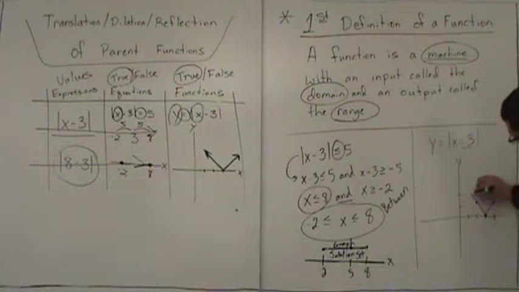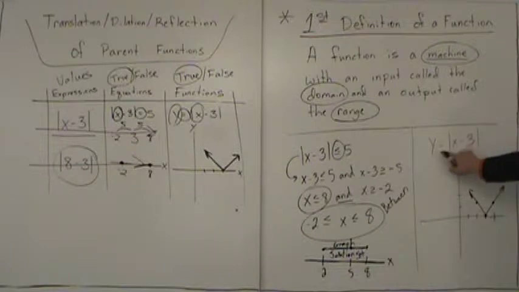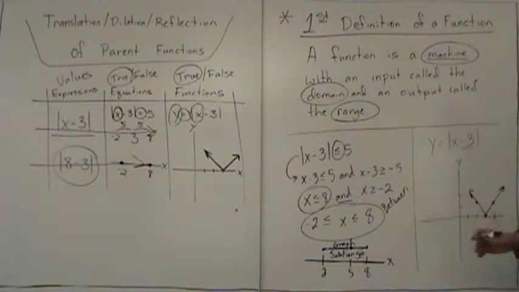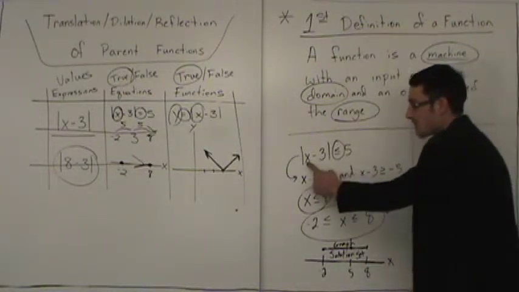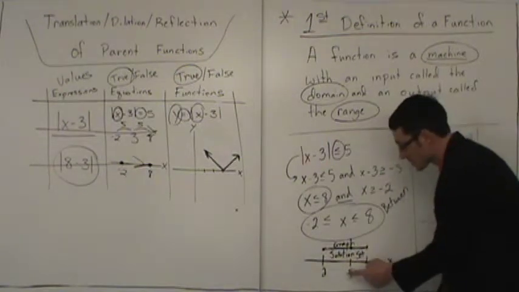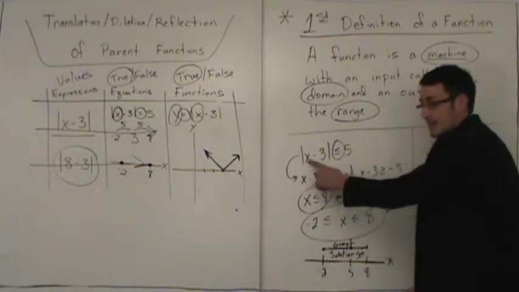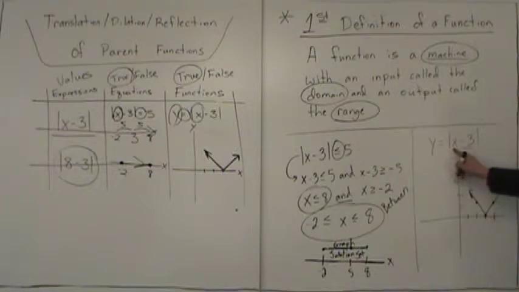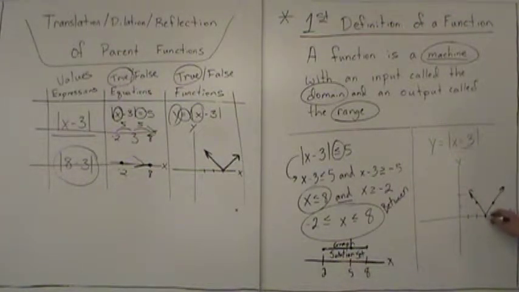Okay, and I said that this V represents what makes this function true. Now the difference is, in the equation, again, one type of variable, one value. Okay, so we put in one value, 5 for x. In the function, we have two variables. Okay, again, x-axis and y-axis. And every point, again, this is an infinite set of points, is represented by two values. Okay, so this vertex point is the point 3, 0. Okay, now it has both an x value and a y value.